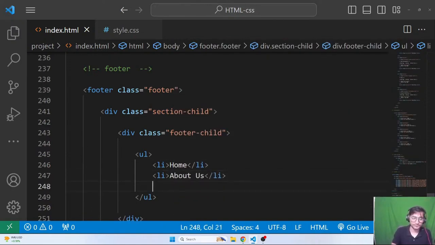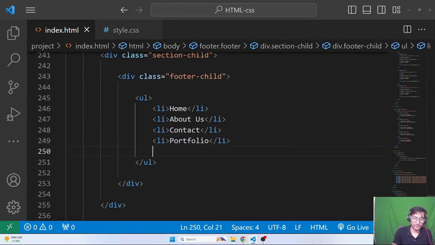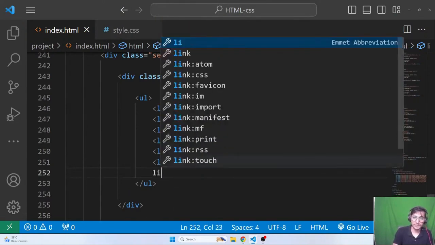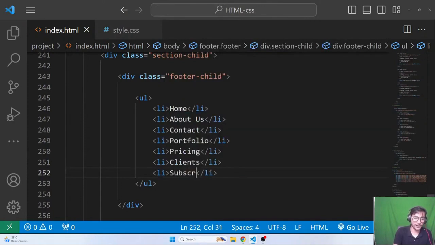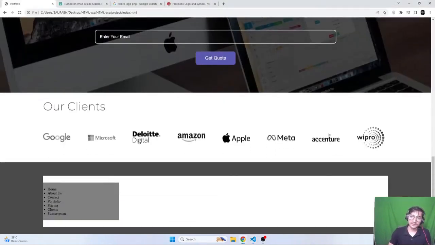Quick links, you know, contact, then portfolio, pricing. What else can we have here? Clients. Guys, I'm just putting anything that I can think of right now. You can put real content when you make a real website. So here, guys, we have this content here.